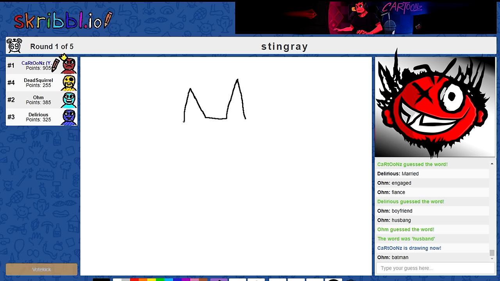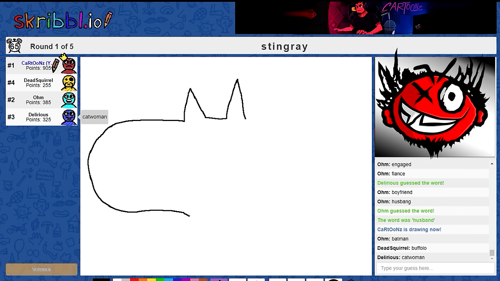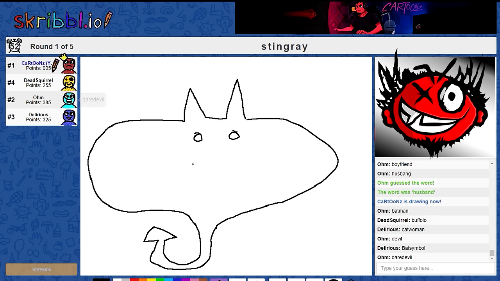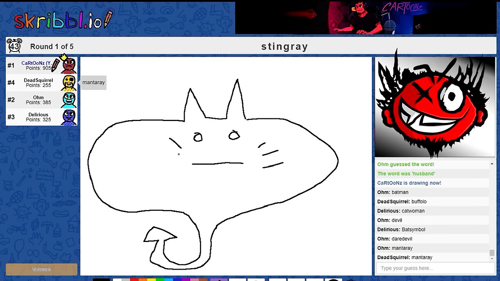You guys ready? You guys ready? Yeah. I forget what... What? Not Catwoman. Wait, I forget what Delirious drew. Oh. What the fuck? Is this the Batman that you're talking about? I don't even know how to... What the fuck is this? What is this? It looks like a cat genie. Oh, I like that idea. It looks like a damn cat genie. Oh. Yeah, you're right.